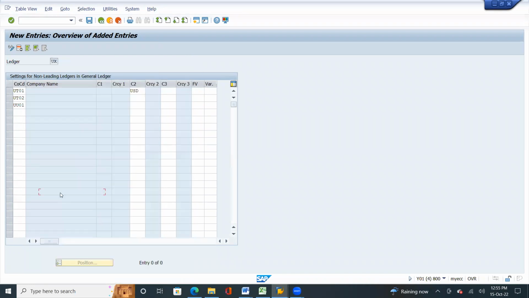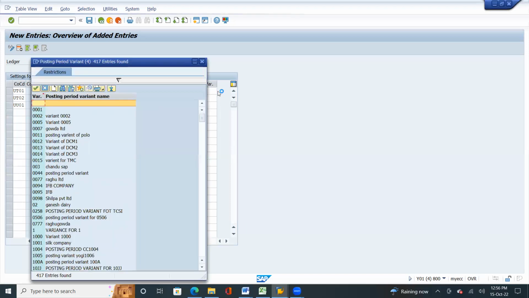What is the posting period variant we have created? Anyone remembers what is our posting period variant?